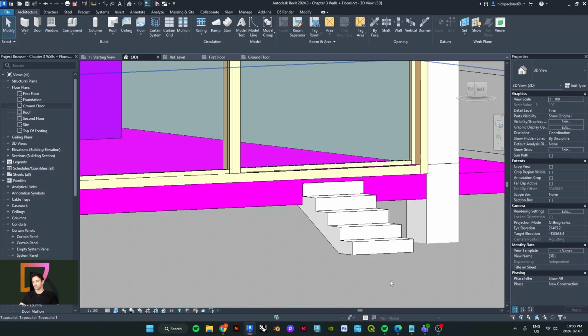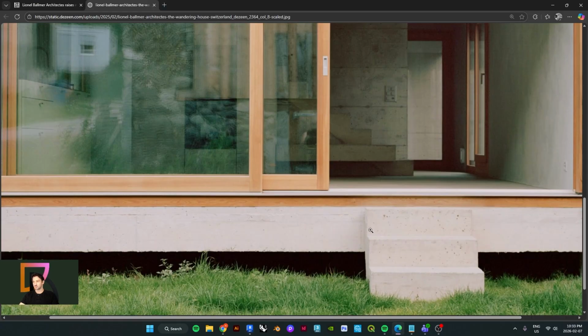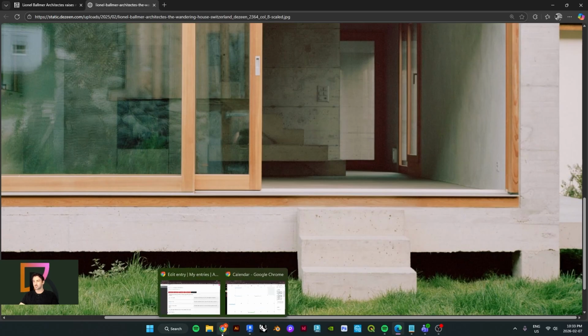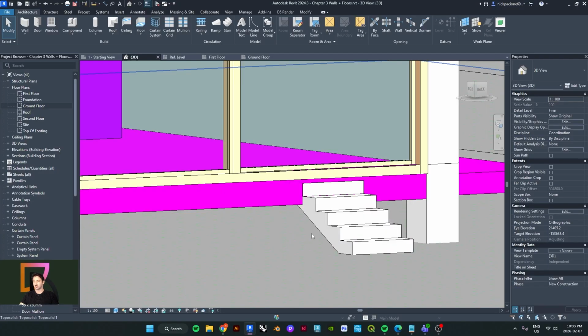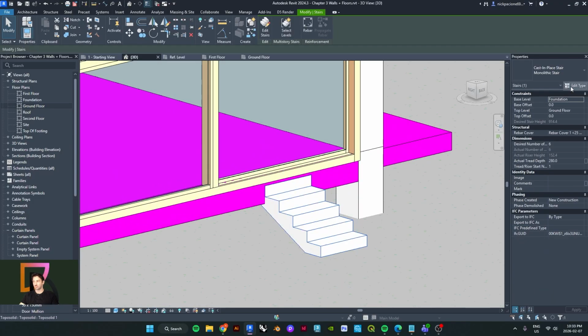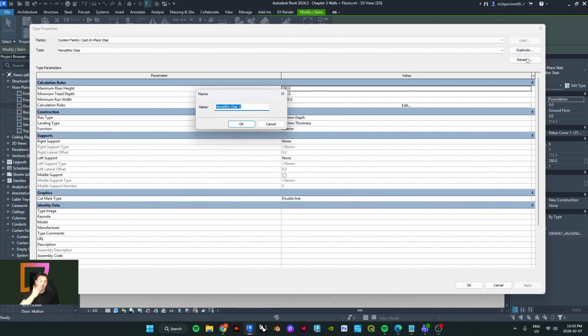If we go back to our image, we can see that the risers are maybe around 7 inches. So we're going to come back into Revit and duplicate the stairs. We're going to call it entry stair.